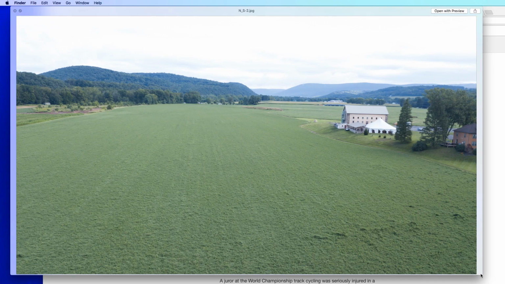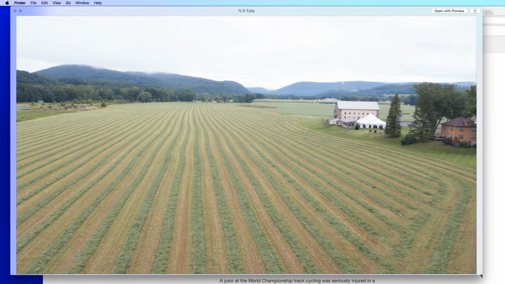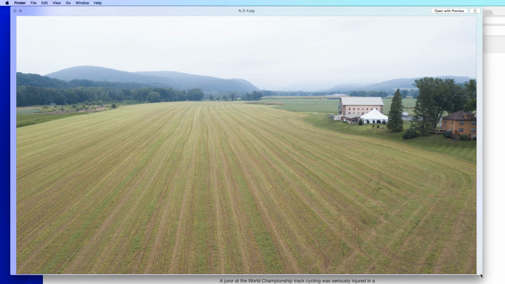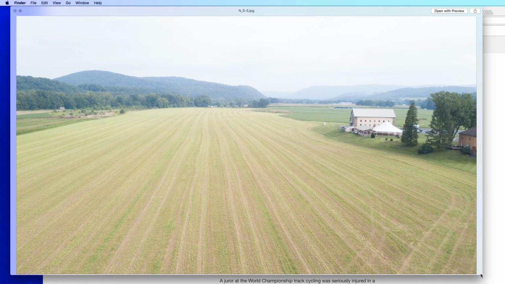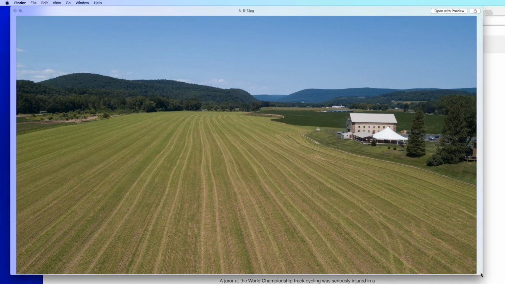These are some of the original images that I got here. You can see there's this beautiful barn and this big field. And obviously it was taken over slightly different periods of time, because all of a sudden, look, here's somebody plowing the field. Well, this one's foggy and out of focus. I don't even know what happened right there. And then you got long shadows and really bright grass right here. And the crazy thing about all of this is every single one has different exposure.